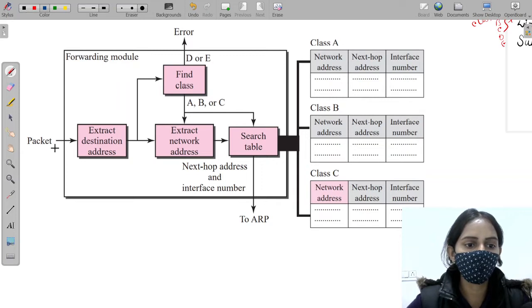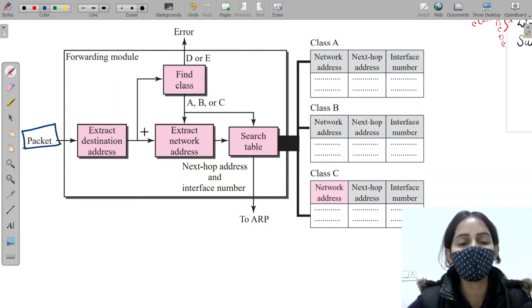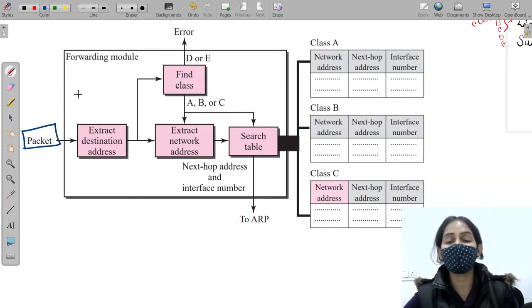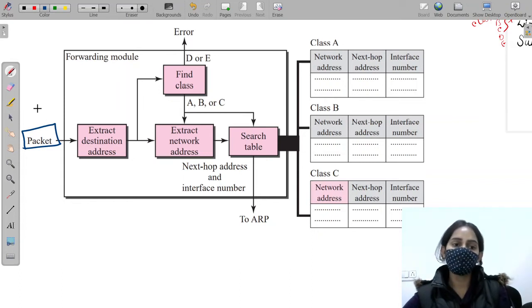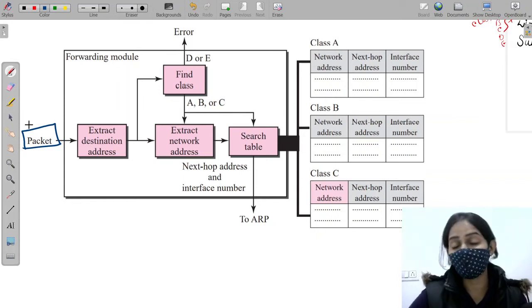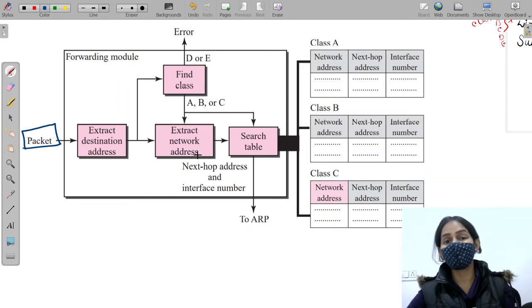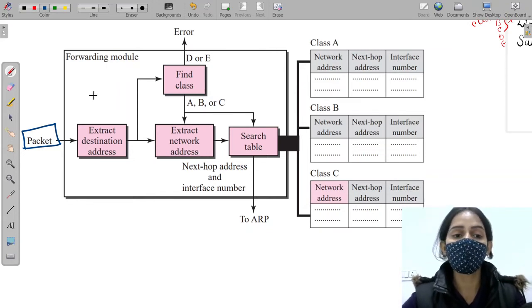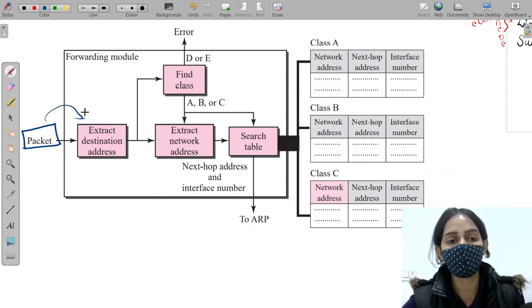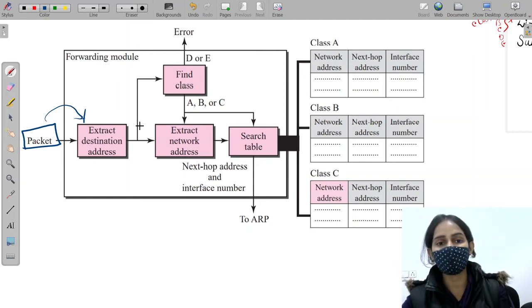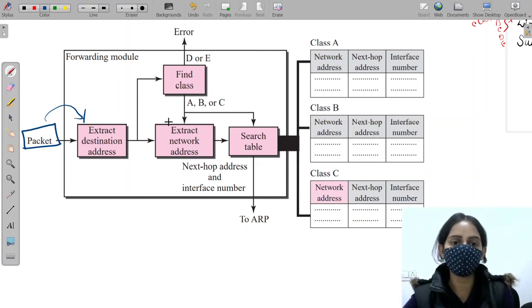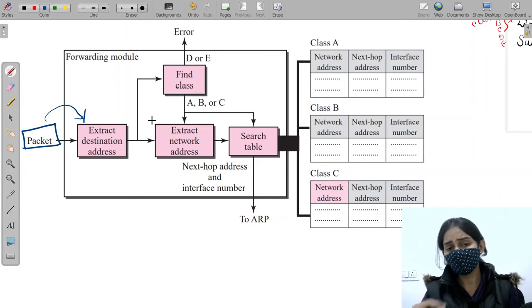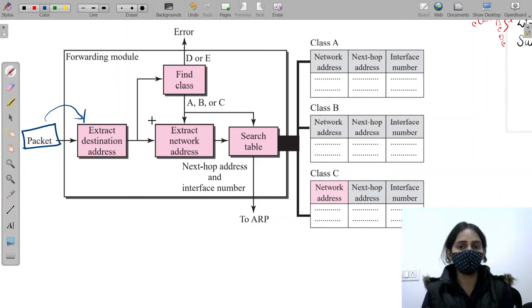Suppose this is your packet. On our packet, the sender address and receiver address are mentioned. From that, we first extract the destination address, and with the help of that we find which class it belongs to.